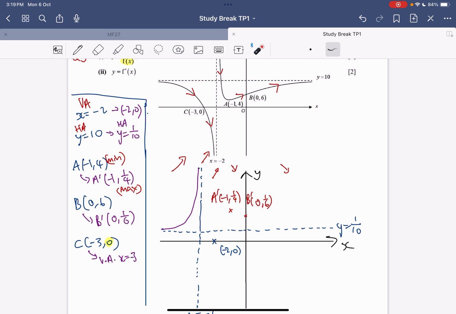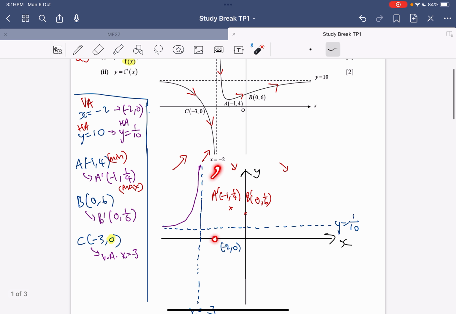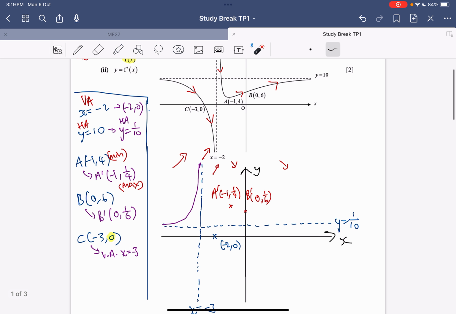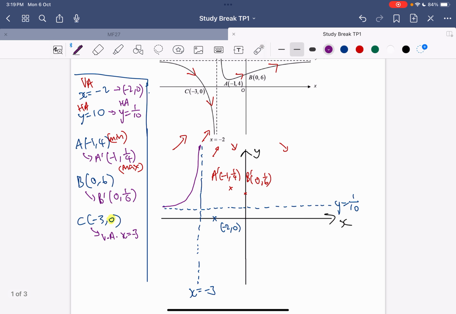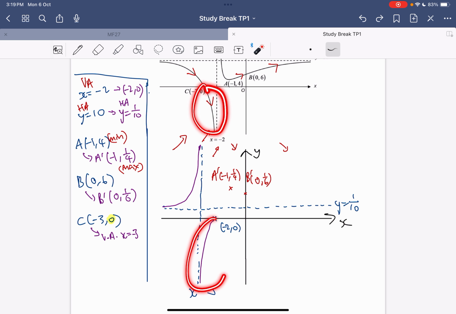Okay, so make sure that near the asymptote it is tending very close towards it. Now afterwards, we are still rising. Okay, we are still rising until we reach the intercept. So here we are rising from the bottom, touching here. Okay, how do we know it's at the bottom? Remember, what's negative will stay negative. So between -3 to -2, we are in the negative region. So here is negative region.